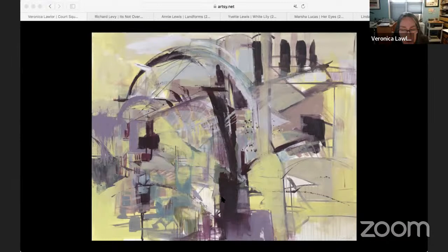So this is one of the series, as I said, and this whole idea really started and has been inspired by a bridge called the Kosciuszko Bridge, which connects Brooklyn and Queens in New York. The old 1930s truss bridge was dismantled a few years ago, very unceremoniously. As I was drawing and documenting the deconstruction of it, I was thinking about all the hopes and all the ideals that were attached to the bridge and how it came down so quickly and was tossed aside. So I thought abstraction could be a way to speak to all the life that was lived and has been lived in these spaces that are being torn down all around New York, these old industrial areas. This piece is called Court Square. It's part of Queens, Long Island City, which is another very industrial area of New York that's disappearing.